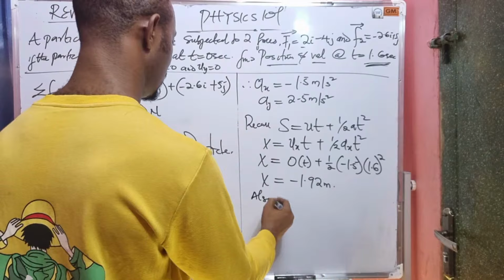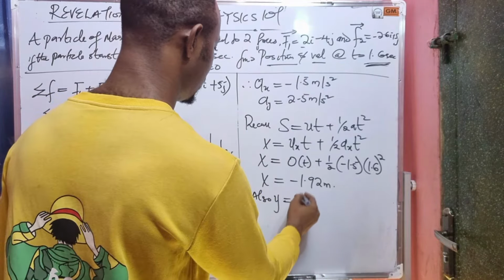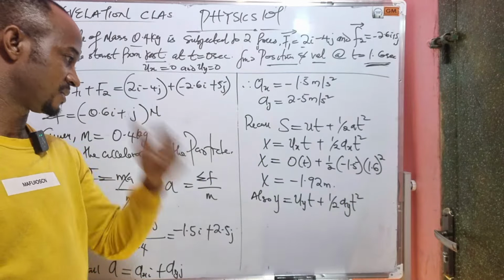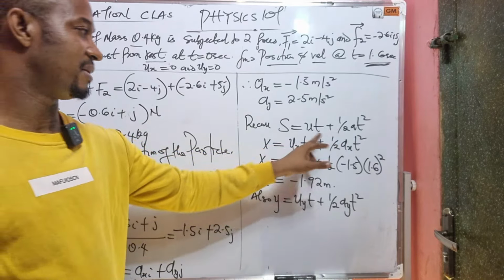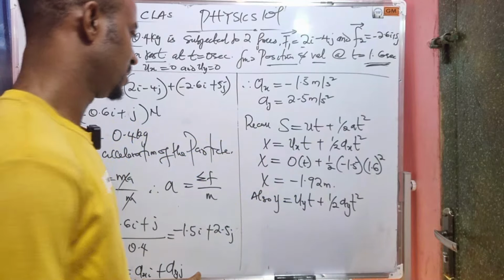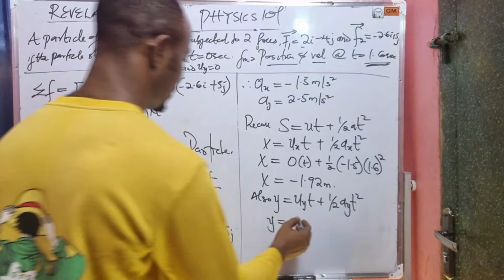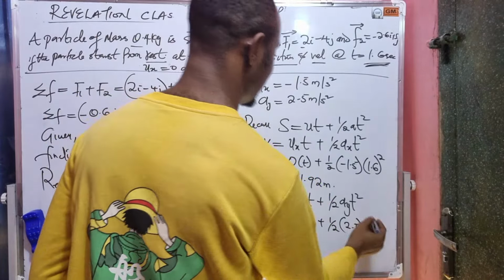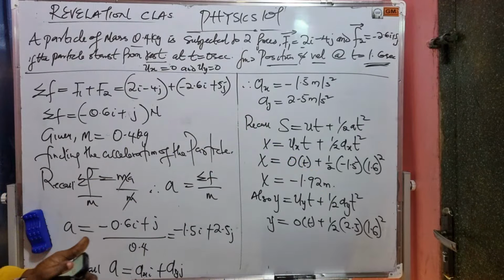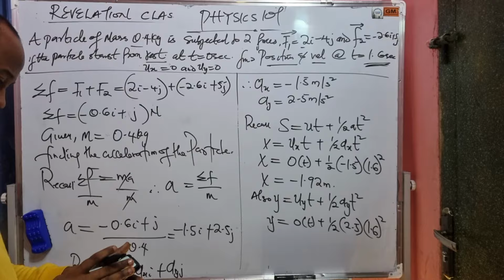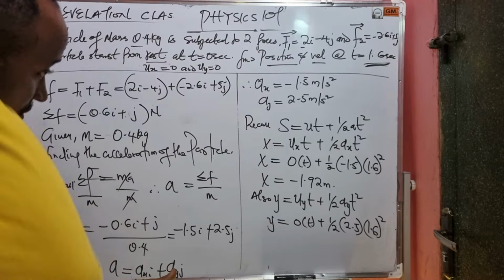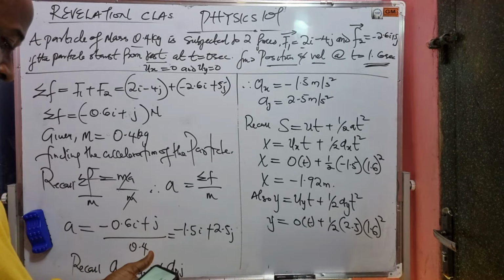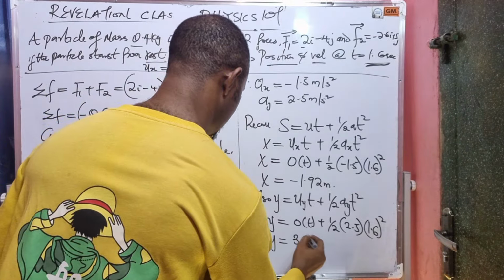Now let's also find y. For y, here will be uyt plus half ayt squared. To find the y position, because we also have vertical acceleration, I'll convert this s to y. So y equals uyt plus half ayt squared. Our uy is also 0. So we have 0 times t plus half our ay, 2.5, times our t squared, still 1.6, all squared, right? So let's evaluate together. 1.6 squared is 2.56, right? Times 2.5, that is 6.4, divided by 2. This is 3.2. So our y is 3.2 meter.